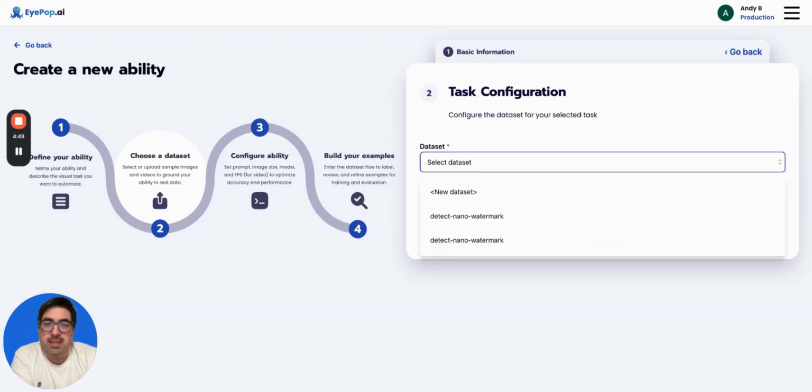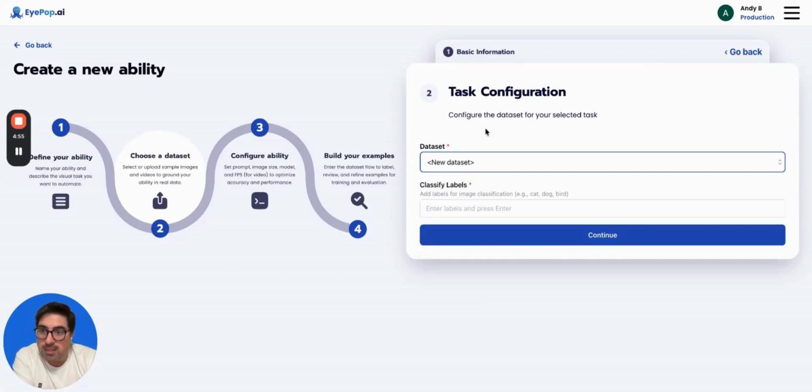And so in order to test that, we need to create a data set. Now, I have some data sets prepared already, but I'm going to make a new data set. So we're going to see how you would create that from scratch for this task. Now, data sets will look like different metadata and information depending on the task that you're doing.